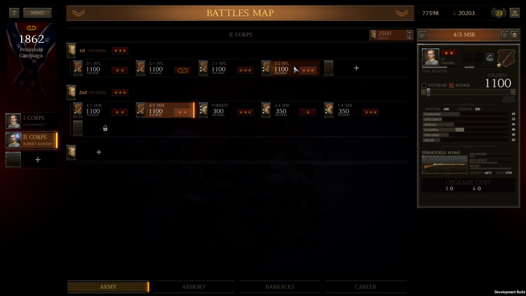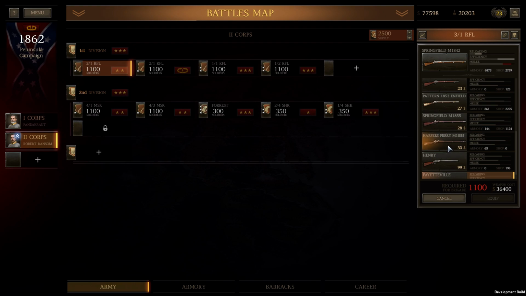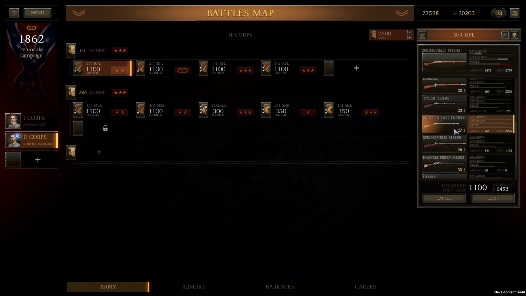Okay, so we've got these all set up. Let's see what we can do in terms of better weapons. Not going to do that. It's ridiculously expensive. I guess also there are not enough left. Probably not worth it. We'll do the Enfields.